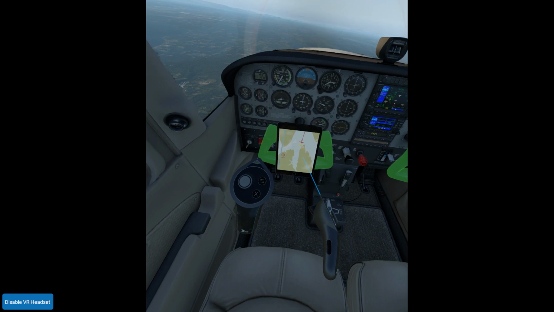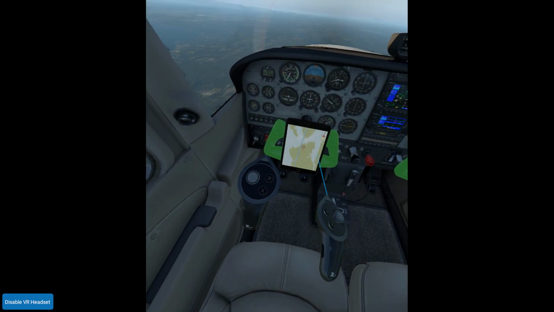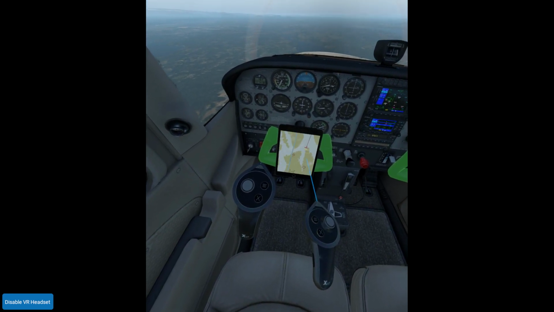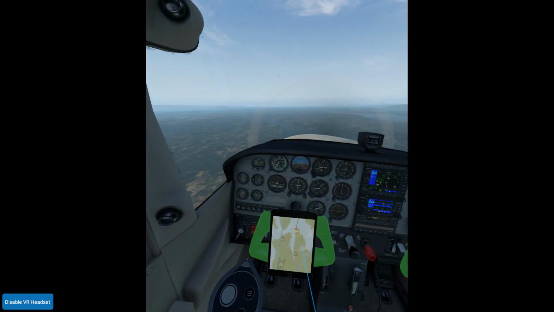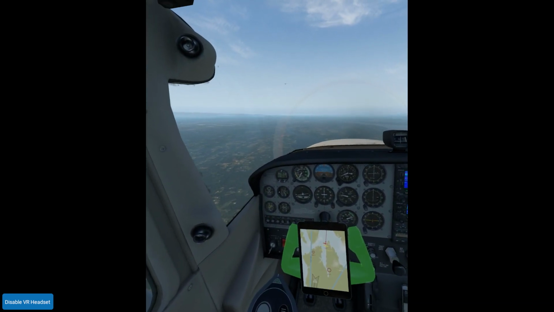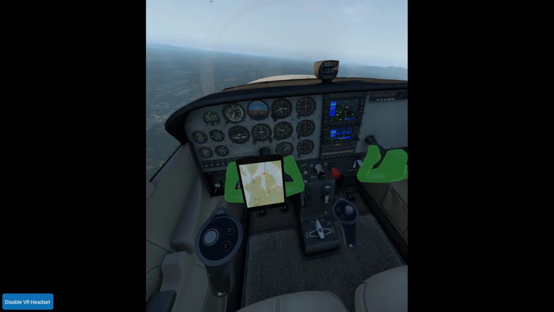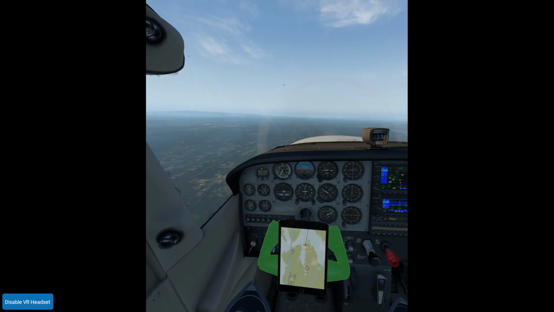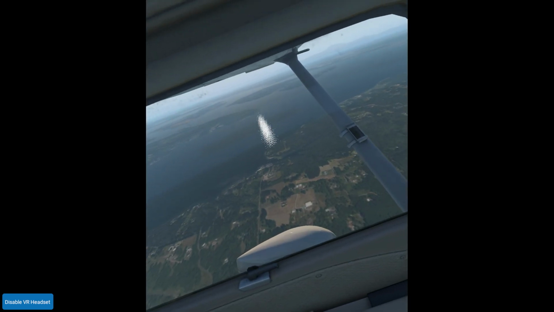Using this is really easy. So you just point your controller at it, you hold down the trigger to be able to move it, and then you go up and down on the stick to zoom in and out. It's really nice. Okay, getting even closer now. Let's start getting ready. I'm gonna need to pull the power back. I'm gonna go right by him here. This is cool. That looks amazing.